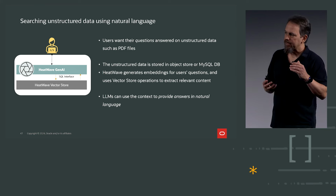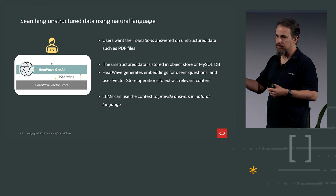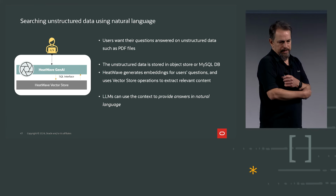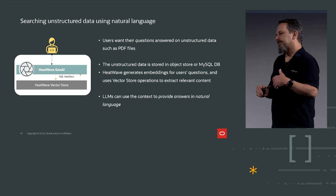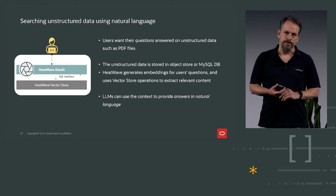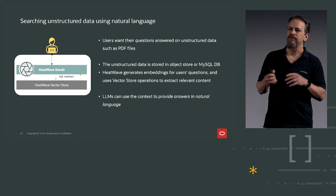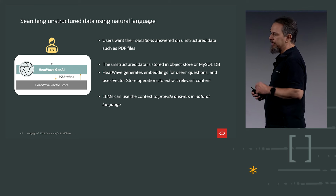So the wonderful thing about this is that you can use the vector database for your structured data, if you want to take in just the text and blob fields from your structured data and create vectors out of them. But the real power comes with documents. Inside of Heatwave, you can use the vector storage to read thousands of documents, PDFs, PowerPoints, any kind of Office document, as well as, of course, CSVs and other things like that. It will then cut them up into pieces and create vectors out of all these pieces, and then save for you what the exact values are and where they can be found, in a method that I'll show you in a couple of minutes.